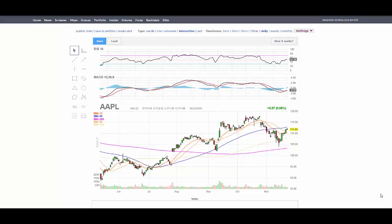So what we need to do is find stocks that are trading within a trend and trade them either within the trend, from the low point of the trend to the high point of the trend, or we need to be the type of traders that are looking for stocks breaking out of their trend, and we get into them after they break out of their trend. So we need to figure out who we are.